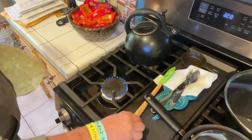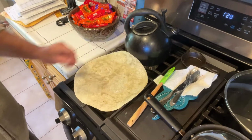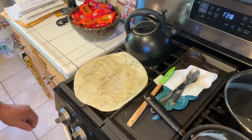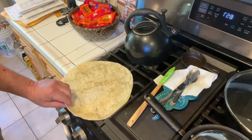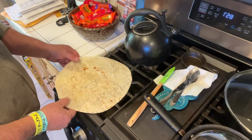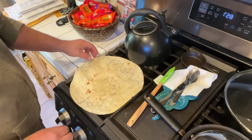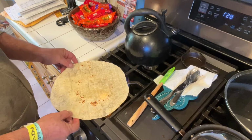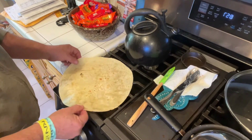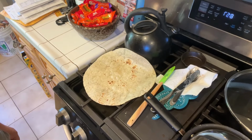On a low heat, with your flour tortilla right on the stove. Give it a little char, loosen it up a little bit. It's gonna be delicious. Move it around. See, I got a little char already. Look at that. You can spin it. You can flip it. Look at that. I don't want it charred too much. That's about good. I'm gonna take it over to the plate and let's build a burrito.